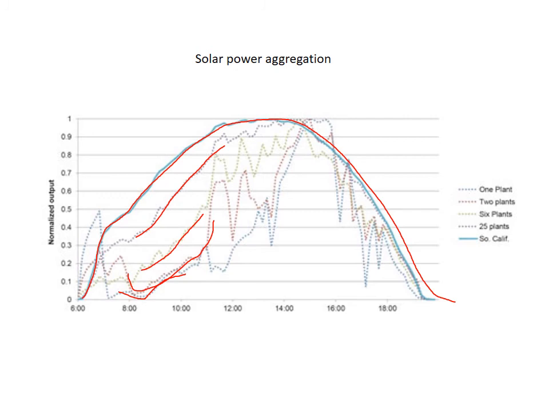The reason not every plant has this nice half-moon shaped curve is really because of cloud cover. You have certain individual plants being directly impacted by what's going on right above the solar power plants, but if you aggregate that over an entire region, a lot of that individual variability goes away.